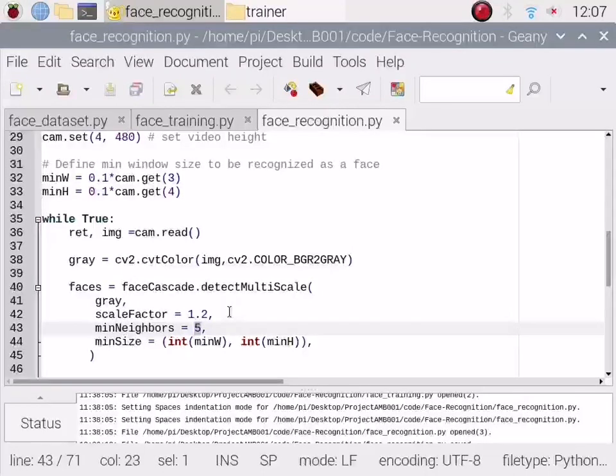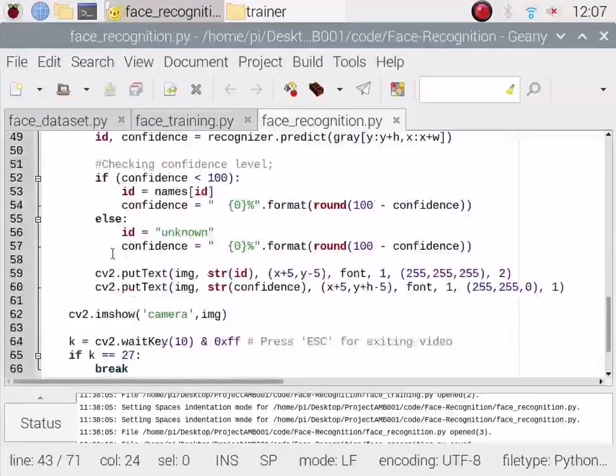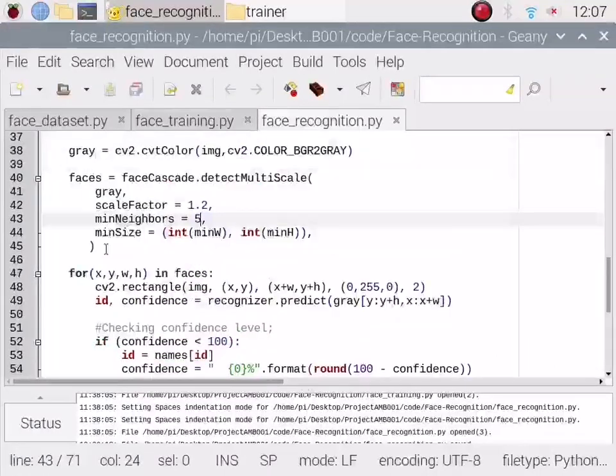It concentrates on a particular set of pixels and defines one centralized pixel, and that centralized pixel is compared, or you can say thresholded, with the neighboring pixels. So this is the limit we want to define, the number of neighbors we want to compare it with, and it gives a binary output of that image. And then minSize is the minimum size, the set of pixels we want to concentrate on. And then here we are entering a for loop.